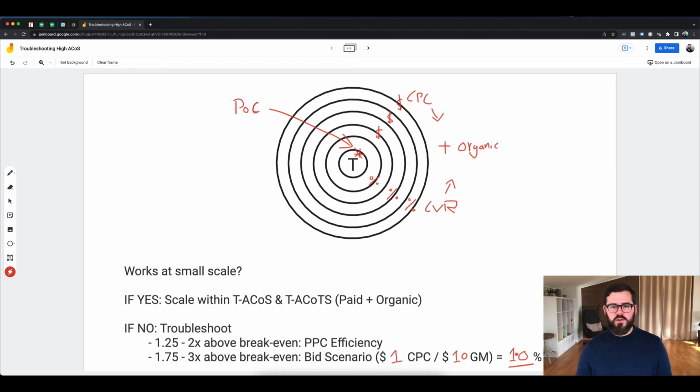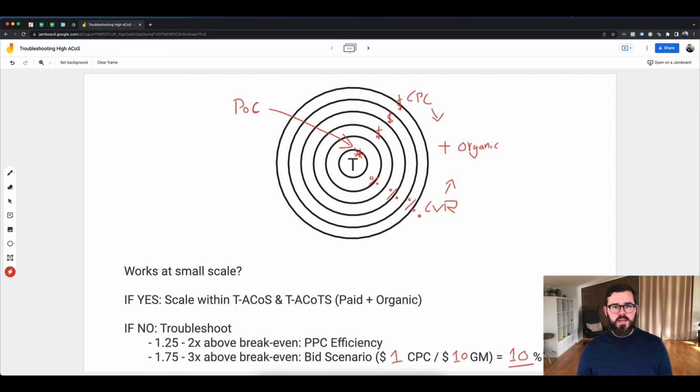Because in some markets, you can have a super high conversion rate, let's say if there's not a lot of competition, or if you have a very unique product, or the only really good option for this type of product, whatever it may be. You might see very high conversion rates. But sometimes it's the opposite. It's very hard to get strong, high percentage-wise conversion rates in the market. So that's what you've got to look at.